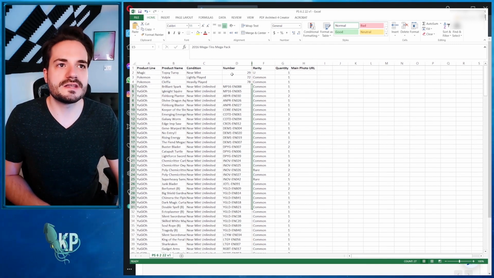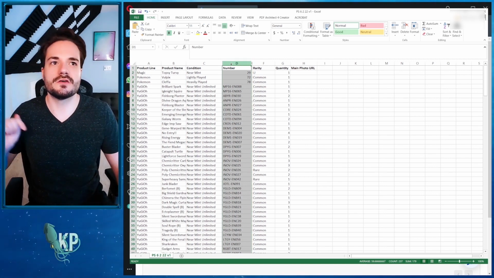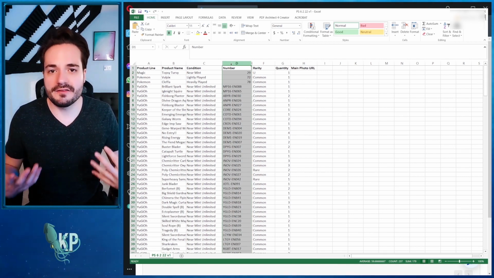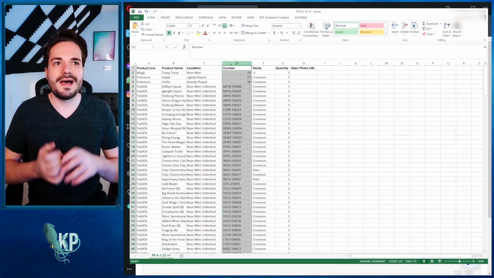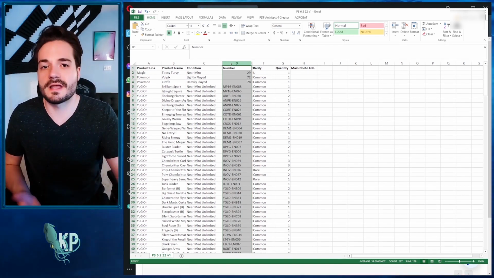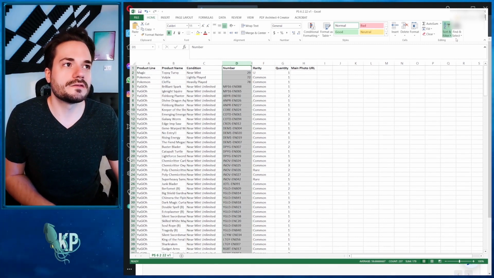How we need to sort this is by what's called number, but it's actually by set that we need to do. Again, this is where Yu-Gi-Oh and Pokemon are a little bit different. If I have a lot of Pokemon orders and a lot of Magic orders that for some reason have gone to me and not gone through Direct, I'll actually just copy and paste them into another tab and then do a sort process that's slightly different. That way you have two sheets. Okay, so we're gonna go ahead and sort from A to Z.